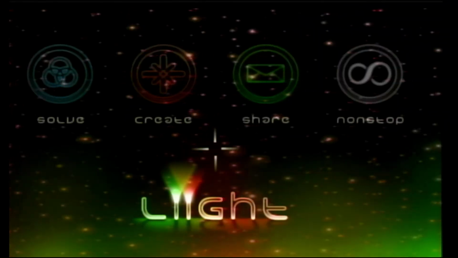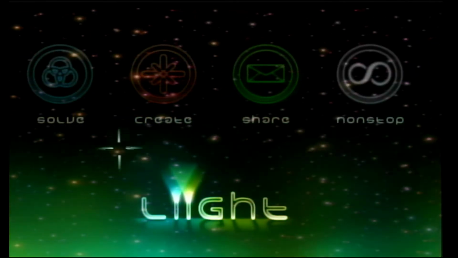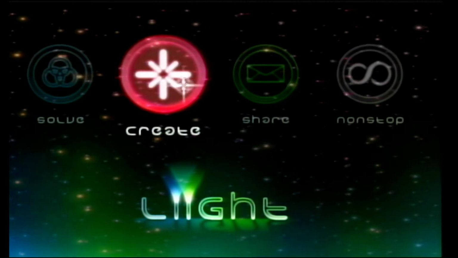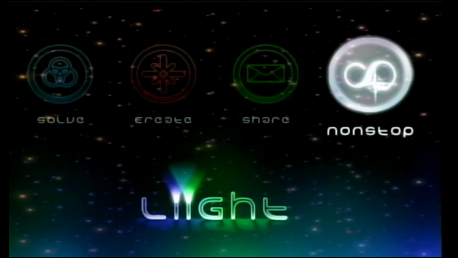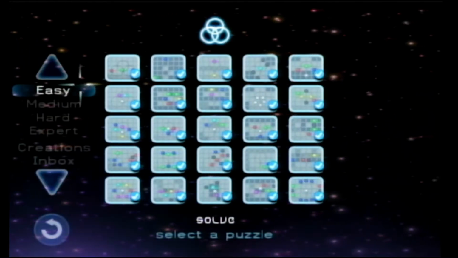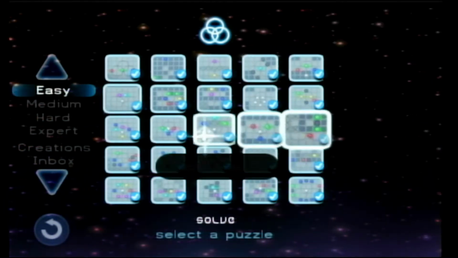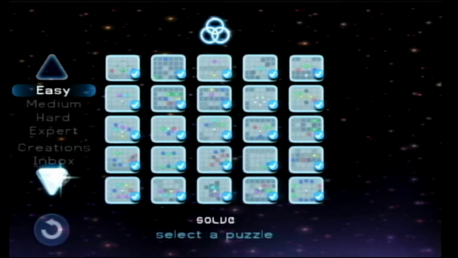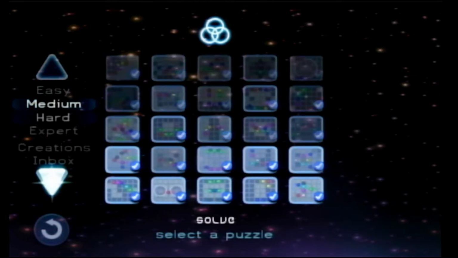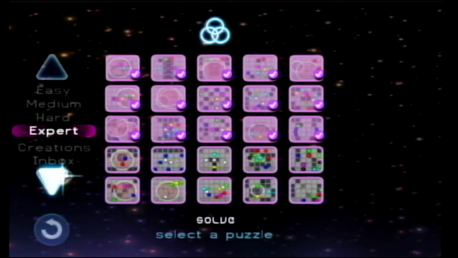Let's play the game. After booting up the game, you are greeted by the main menu screen with the sound of wind blowing. You have 4 options to choose from the main menu: Solve, Create, Share, and Nonstop. Let's start with the Solve mode. In Solve mode, you have 25 levels for each of the 4 difficulties: Easy, Medium, Hard, and Expert. It doesn't matter which level you start off with, because all of them are unlocked to play.